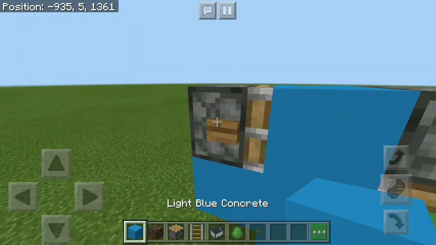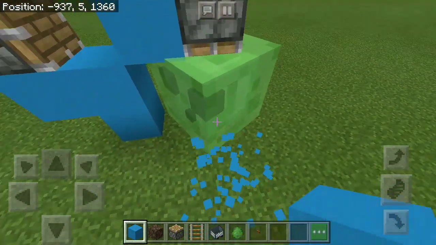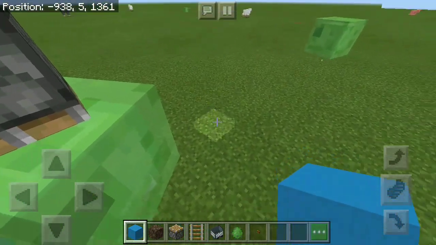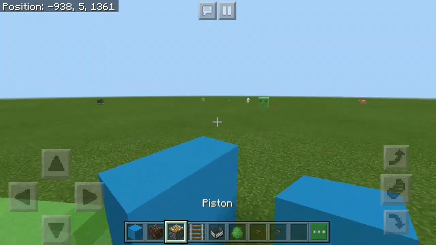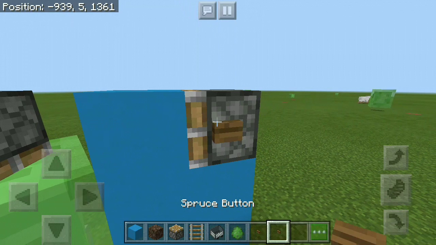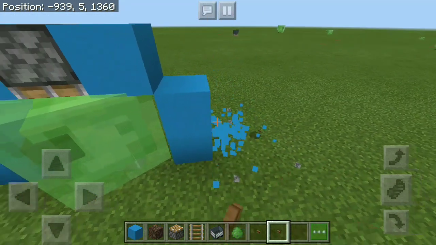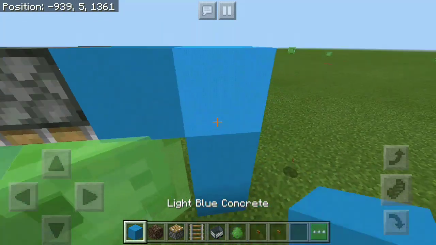Now we're going to use the block of our choice. You can see that the piston is in the correct position, so what we need to do is actually push other blocks from this side. So we're basically going to do the same thing, but now we just need to put in our door frame. So we're just gonna go ahead and do something like that, and we can destroy all of these guys and basically go ahead and put in our final block.